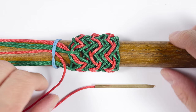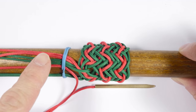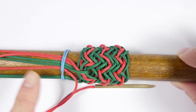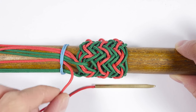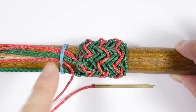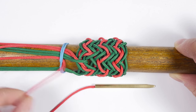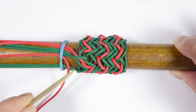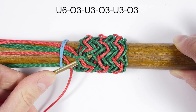The last chord is placed in between the first and third standing hand. So between the first and third chord, I have tucked 3 feet into the standing hand under the rubber band. The rest is my working hand. So I'm going to travel in between the first and third chord, traveling under 6.